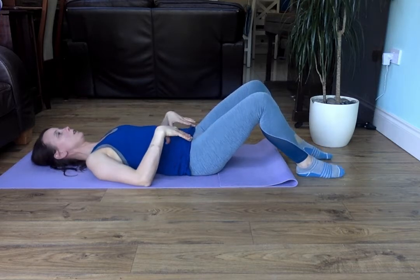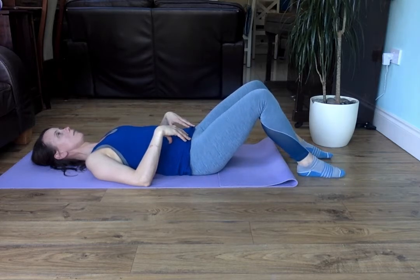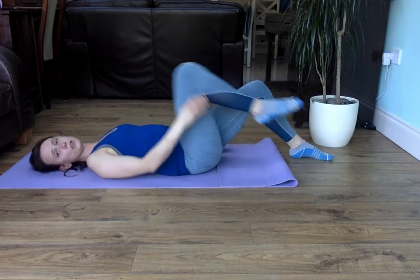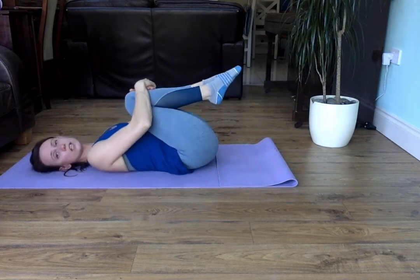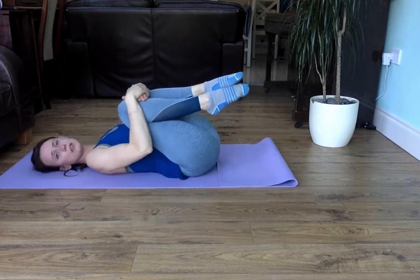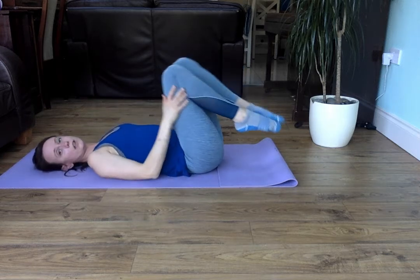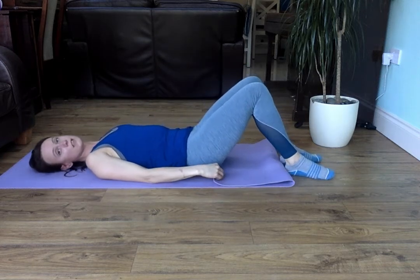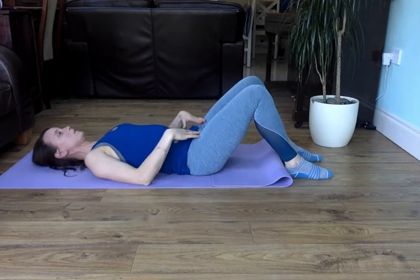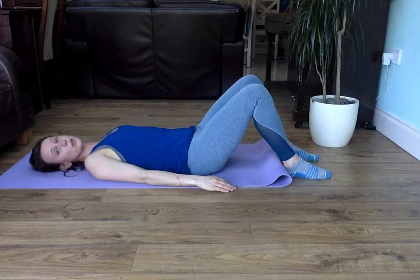Let's work one more repetition each side. And really just check the head, neck and shoulders. Lovely. Well done. Okay, so if you need to, hug your knees up to your chest or stretch out, do. And if you feel the need to do that, even without me telling you, remember, just stop at any point. Listen to your body, work within your endurance and fatigue levels, listening to any symptoms that you have. So when you're ready, come back to the same start position, and we're going to do scissors.